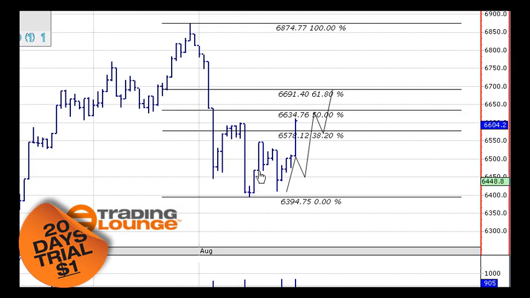And here we're looking for the A wave here, the B wave here, and the C wave coming up into this space here. And we're looking for 5 waves up here, as you know. So we've got 1 and 2 in here. Nice strong third wave here from the other day. And then we're looking for that 4th wave to begin, and then the 5th wave up through to that point.